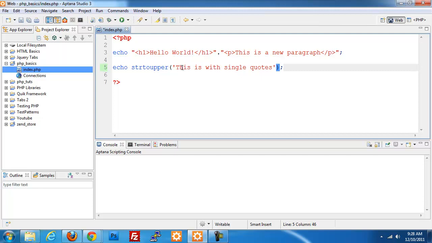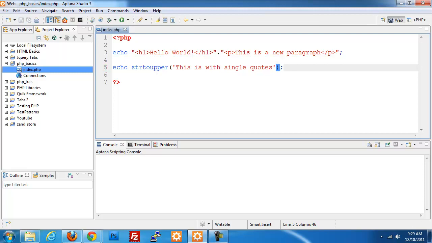and puts some kind of item inside of the function. It doesn't always have to, but in this case it does. Inside of the parentheses, it uses that to pass the information into the function. I'm going to get a little more into functions down the road. I think it's video 10. But in this case, you need to know that PHP has some code set up with the name string to upper. You pass the information into string to upper, and then it processes it and sends it back.